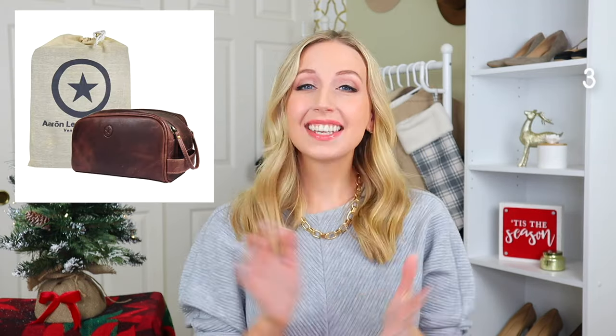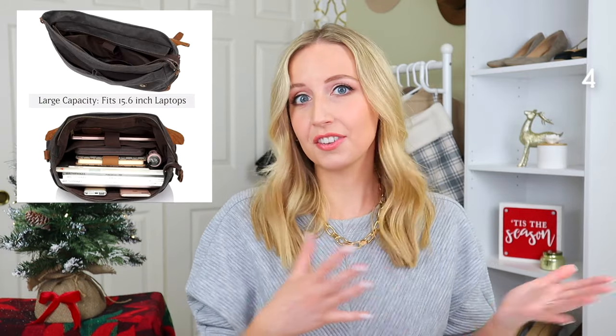Next up we have this dual zipper toiletry bag. It comes in so many colors, it's faux leather and beautiful, and it matches all the other luggage ideas — so if you want to combine any of them and spend a little bit more, that's great. I also included this messenger bag because it matched the vibe of the other ones, and if a garment bag isn't quite the right fit, a messenger bag might be a better fit for a carry-on style bag.